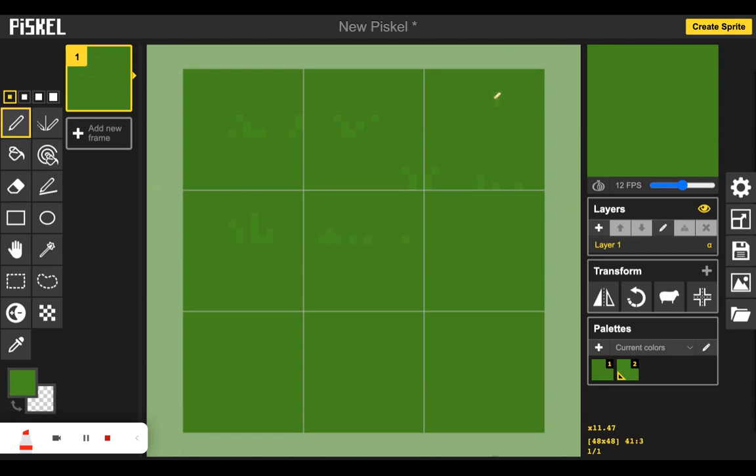It's important to remember, keep things kind of random, use some basic repeating shapes here. I often like to do 2 pixels and then one at a 45-degree angle, and then maybe going the other way, and then maybe a couple of small ones like that. I'm just going to work my way through here like this, creating some basic grass pieces. Really feel free to experiment, play around with this a little bit.